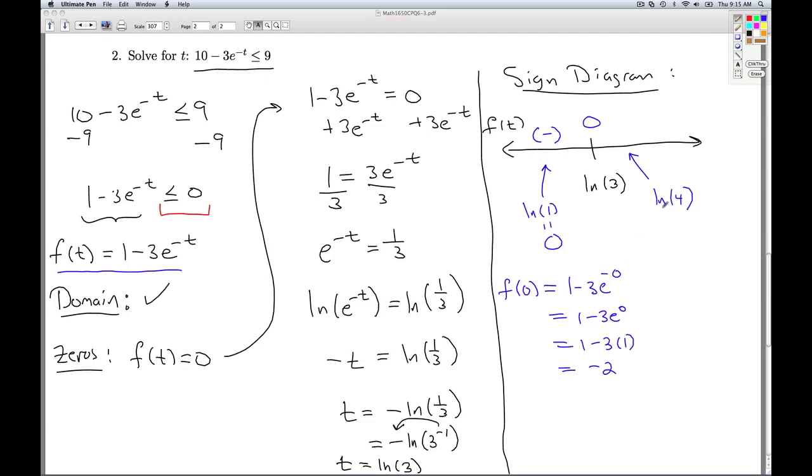And now I'm going to substitute in the natural log of 4. I'm going to do it down here. So it's 1 minus 3 e to the negative natural log of 4. So I want to be able to use the inverse properties of the exponential function base e and the logarithm base e. But to do that I have to take care of the negative first. So I'm going to bring the negative up as the exponent. And that's going to give me the natural log of 4 to the negative 1 power, which is 1 over 4.